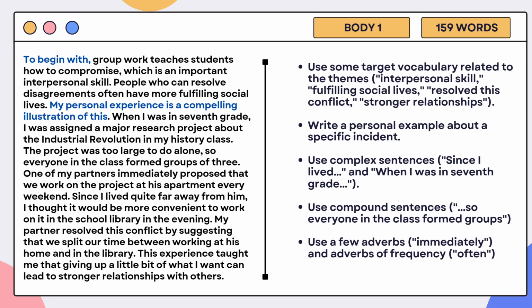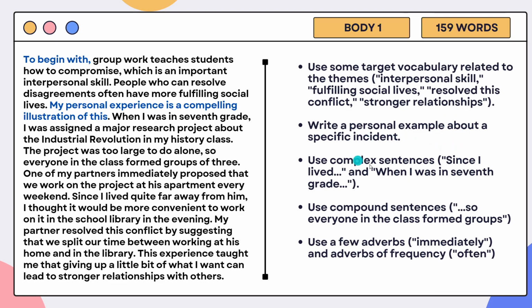Some people try to write an example which covers their entire high school life or an entire year of their life. And they'll say something like, I took a lot of classes and they all had group work and I always collaborated with others. That's okay, but I don't recommend it. It often leads to repetitive vocabulary and even repetitive grammar because you're always using the same verb tenses. I want you to give specific examples, narrow down more on specific incidents and events from your life.